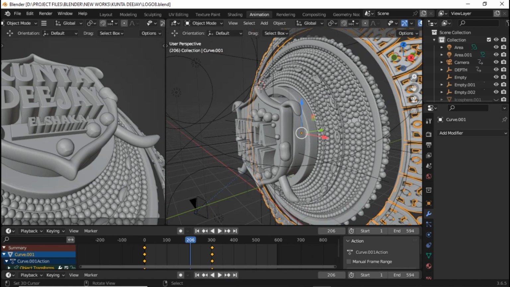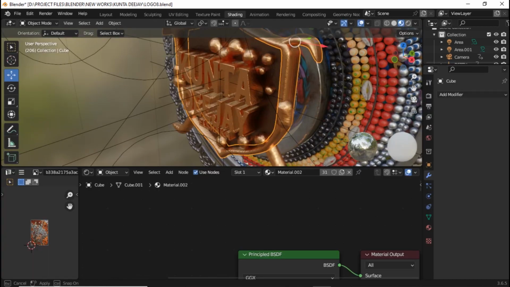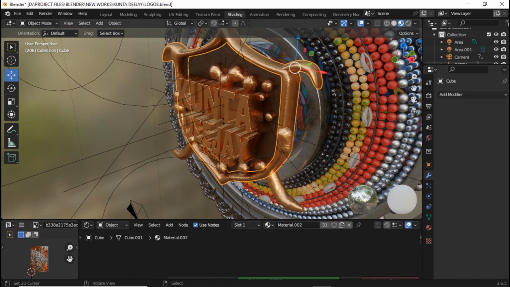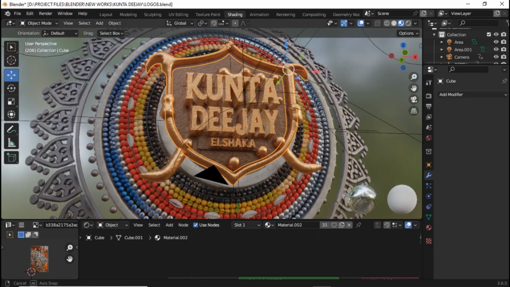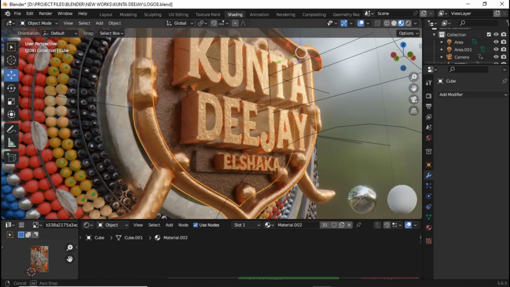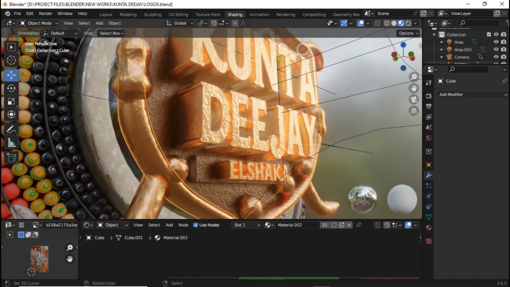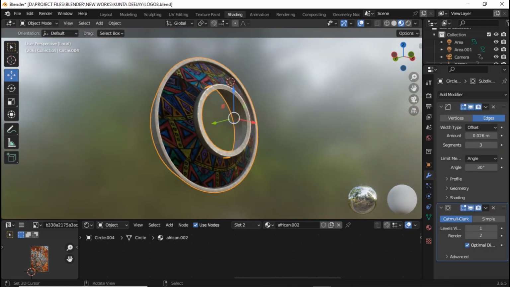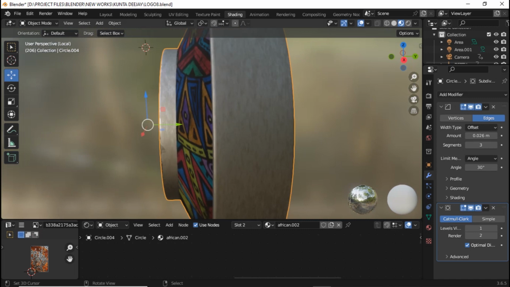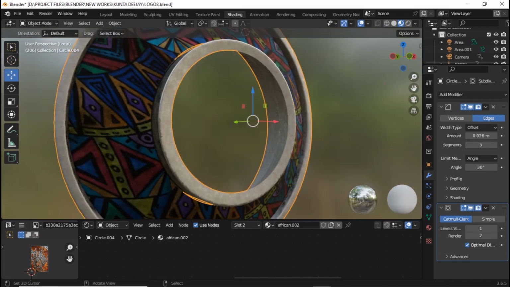So let me go to the shading view so that you can see what's going on here. Let me go to the material view, press Z for the material view. You can see what's going on here in the shading view. This looks kind of a goldish color. Let's first begin with this, so that you can see what's going on.